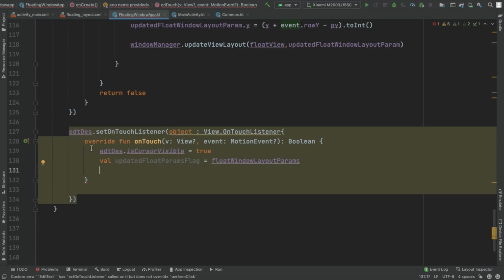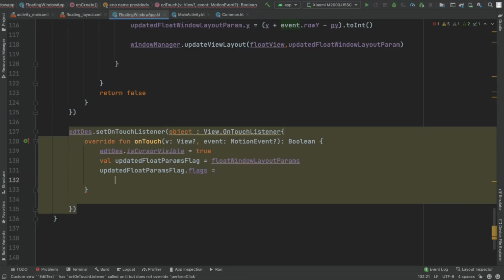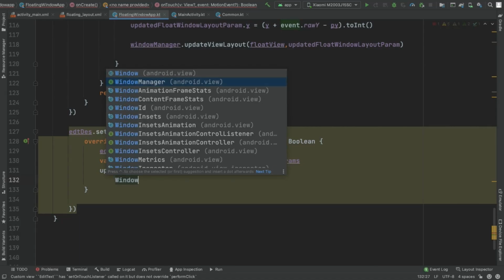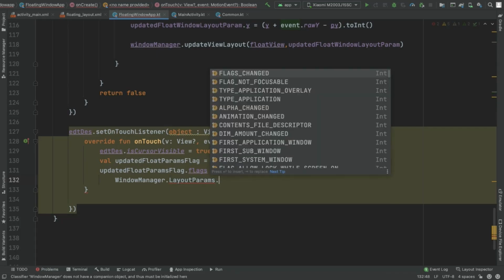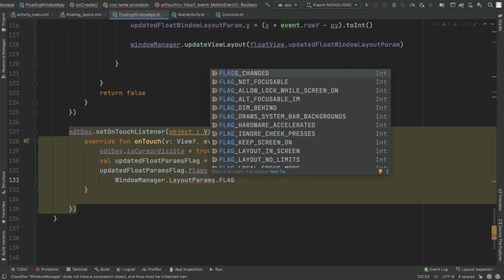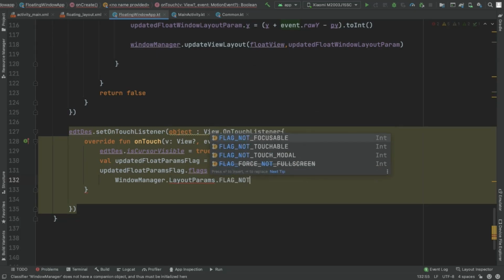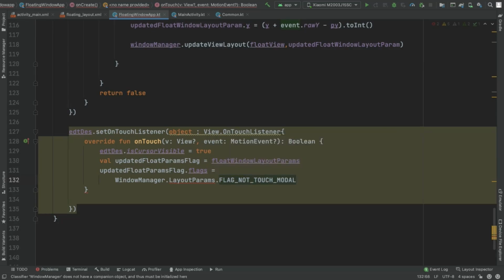Now let's define flags for this. So copy this and paste it dot flags, and here we have to set some flags. So we need two flags. So the first one is window manager dot layout params dot flag not touch model, this one.